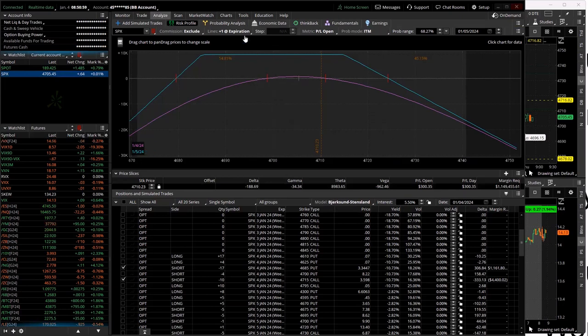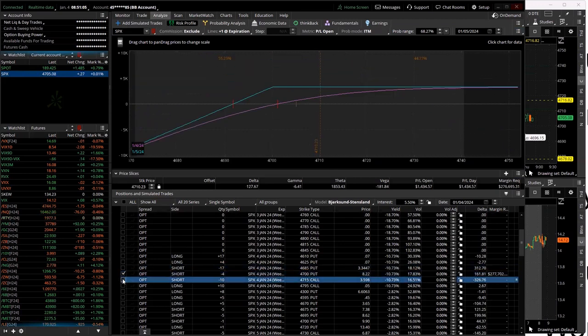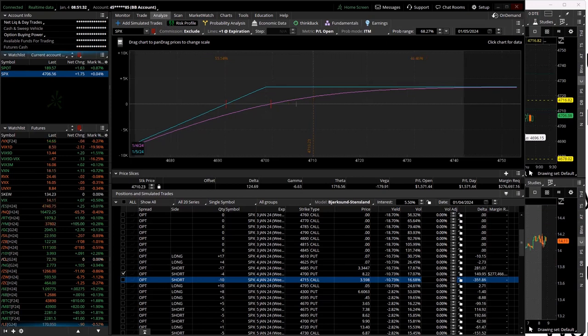All right, so a little choppiness this morning, which is always good for zero DTE. Oh, you know what? I forgot to take off my 2-3. I knew there was something else. I have it written down right here in front of me. I got to close my 2-3 double calendar, which is up about 22%.